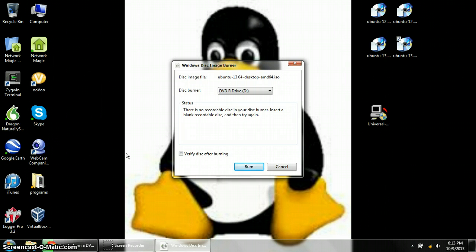The disk that I put in was not good, so I'll probably grab another one. I just inserted a brand new blank disk, and now I will click Burn so that it will extract the files from this ISO image and put them onto the disk.